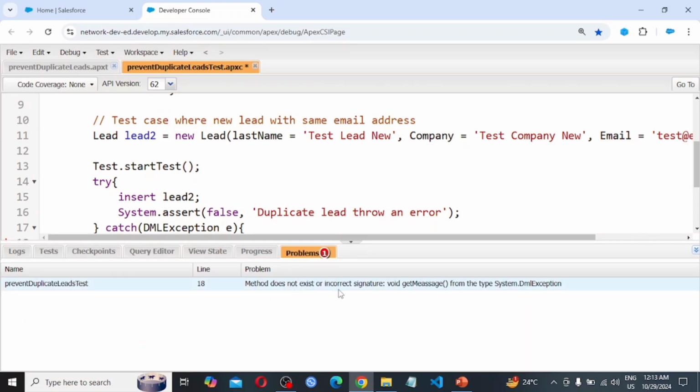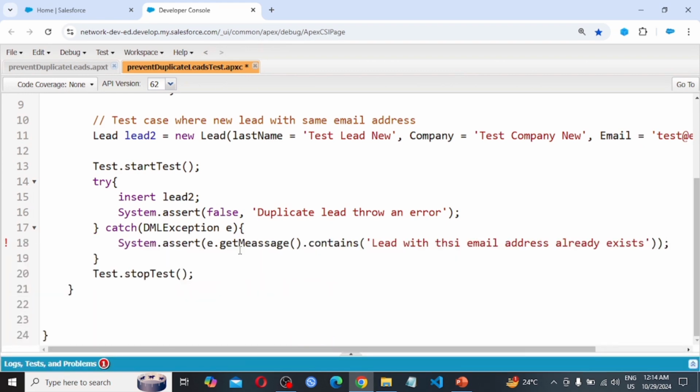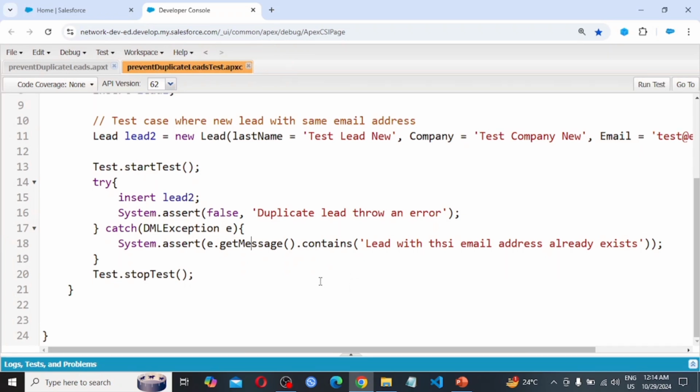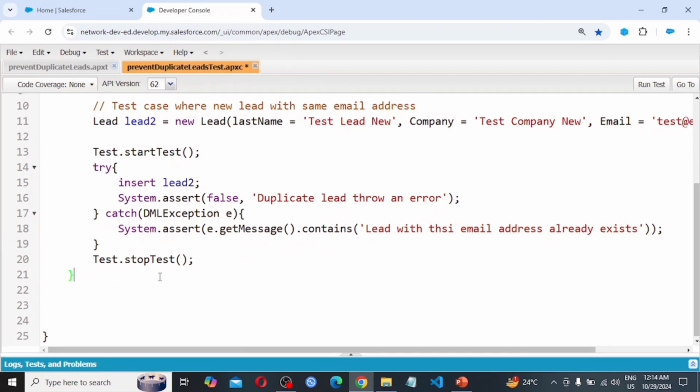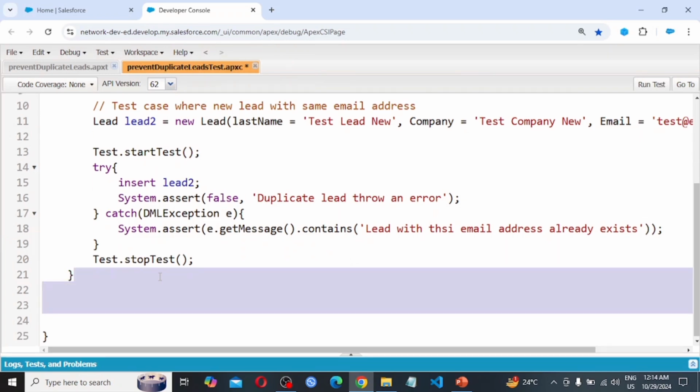Method does not exist or incorrect signature: void getMessage from type DML exception. So here is a typo mistake, e.getMessage. So it's done.